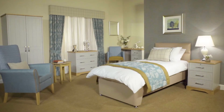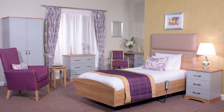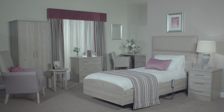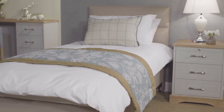Bedroom packages are designed to offer you the all-in-one answer to bedroom refurbishment, taking the stress and hassle out of the many decisions that come with purchasing for your residence. We have designed eight bedroom schemes to suit all needs and styles of home. Four of these are contemporary and four are traditional, and all have the option of either the Isla electric bed or the Lorinda van bed, with two mattress options.